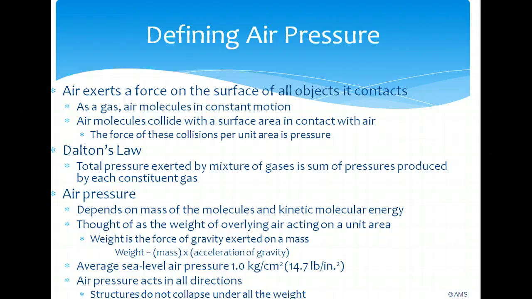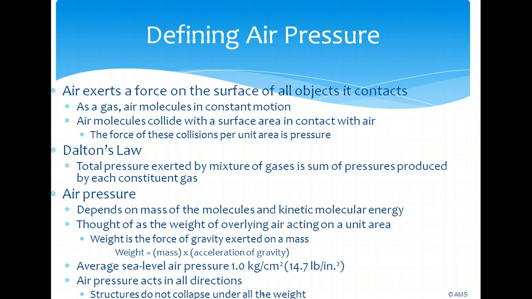So the pressure produced by the gas molecules in air depends on a couple of things. One, the mass of the molecule, and two, the kinetic molecular activity, or how fast things are moving. So we can say that the pressure at any point within the atmosphere is equal to the weight per unit area of the atmosphere above that point. So weight basically equals mass times how much force is being pulled on that, or what we call gravity.